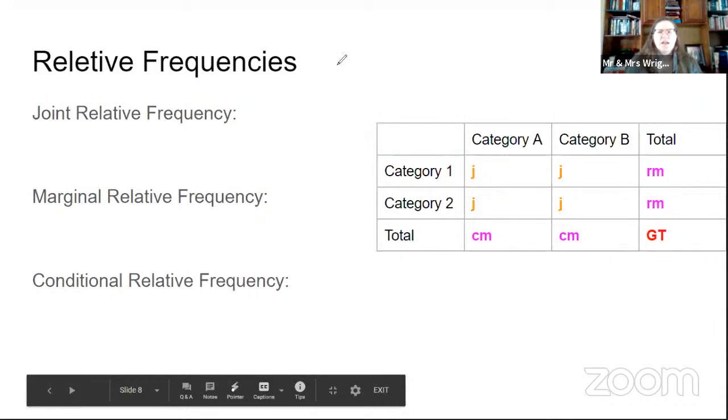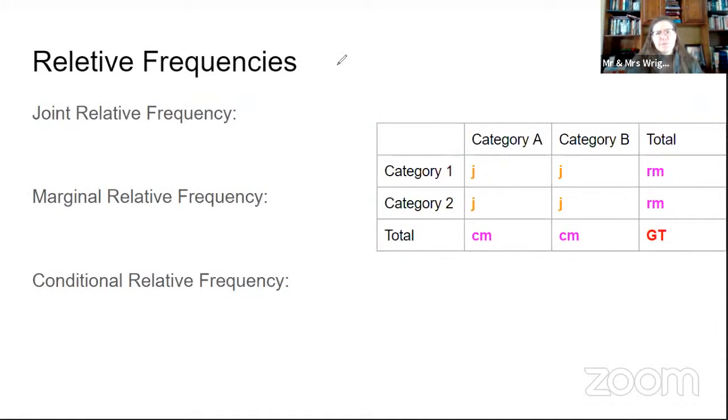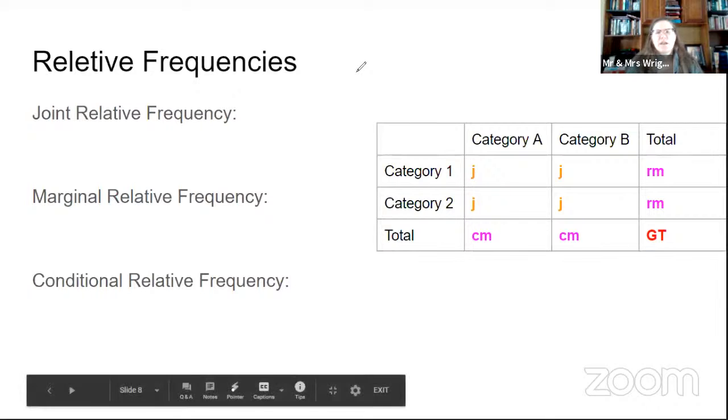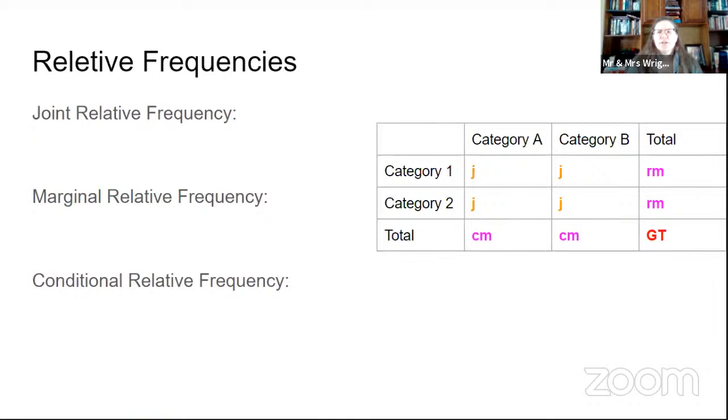All right, so I've got just a review of the different types of relative frequencies that we covered. So I've got J's here, where it's the joint frequency. Remember, the joint frequency is the bivariate data that fits into both categories, like when we had shirts of a certain color or pants of a certain color. And then this is the marginal frequencies, right, on the sides. For these I put M for marginal, but I put R in front of it because this is the marginal frequency of this row. And I put C here in front of it because this is the marginal frequency of this category. Now this is GT, which stands for our grand total.